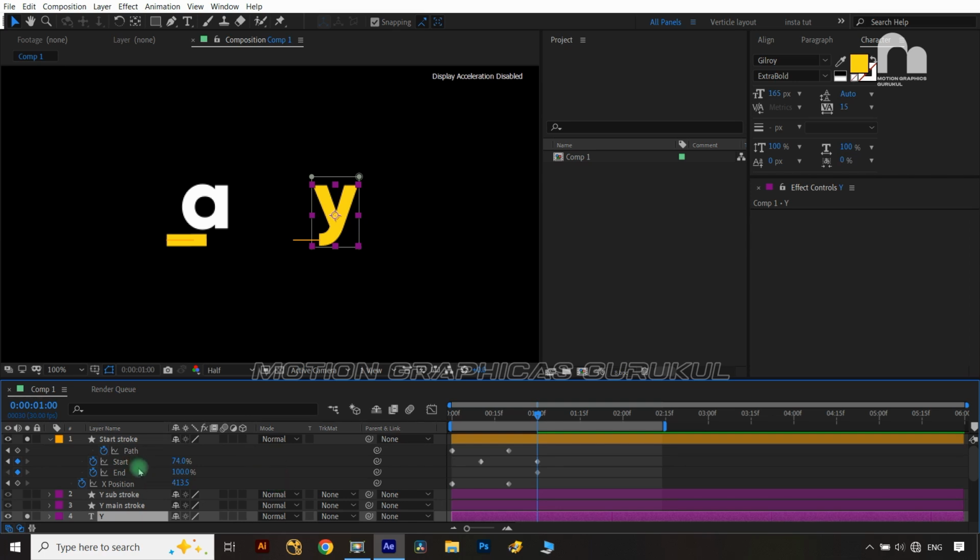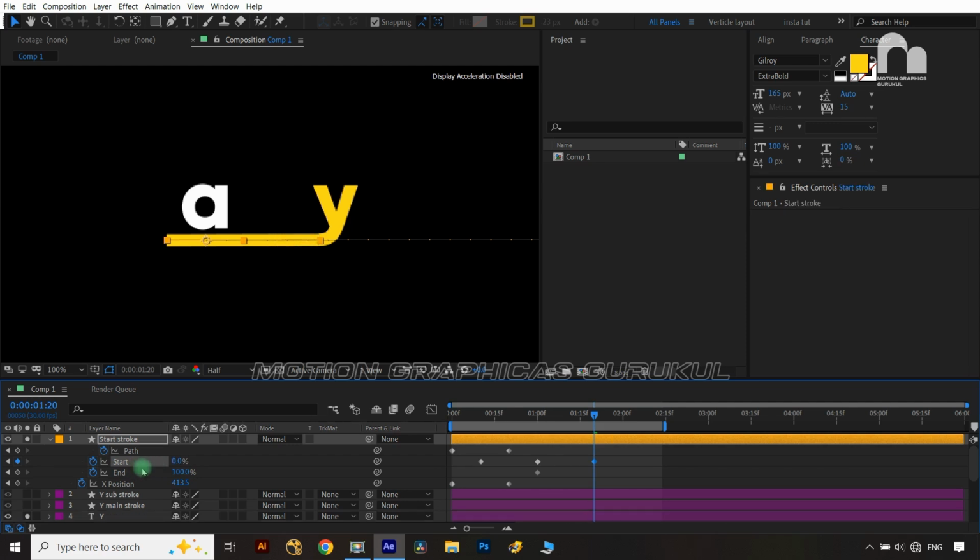So let's jump ahead for 10 frames again, 20 frames again, and I'm going to change this something like, again a reverse process. So it's going to be back something like that. In the meanwhile, coming back over here, jump for 5 frames, and I'm going to shift my end property's first key over here. Then let's jump for 20 frames again, and now I'm going to make the value all 0. So this is the animation we have done till now.